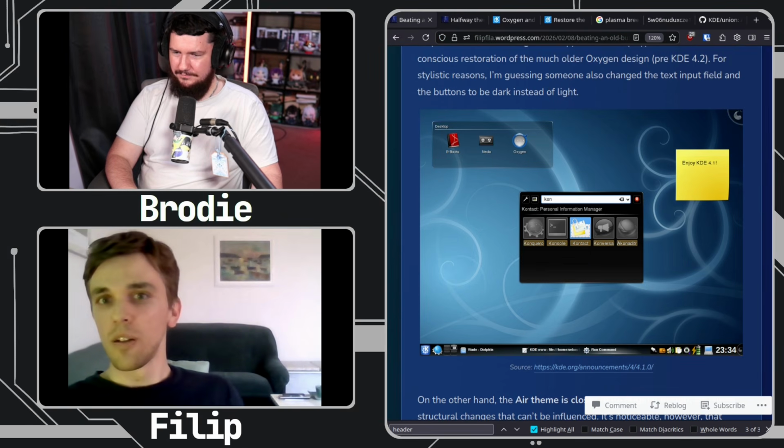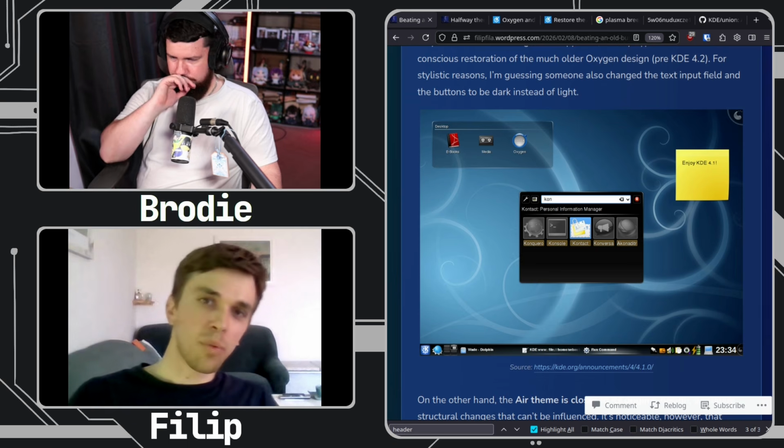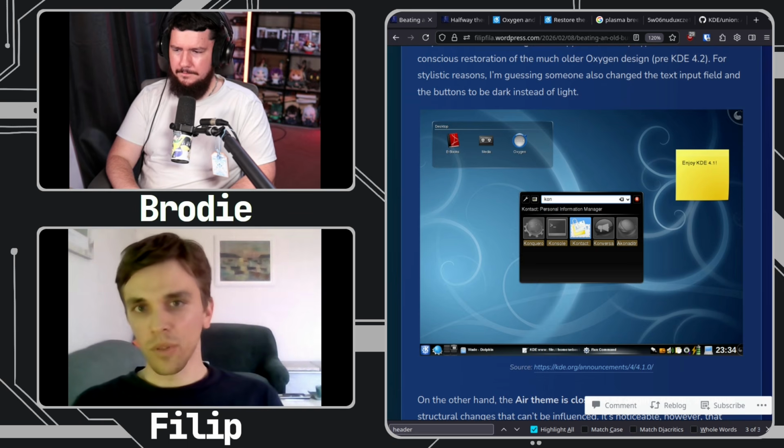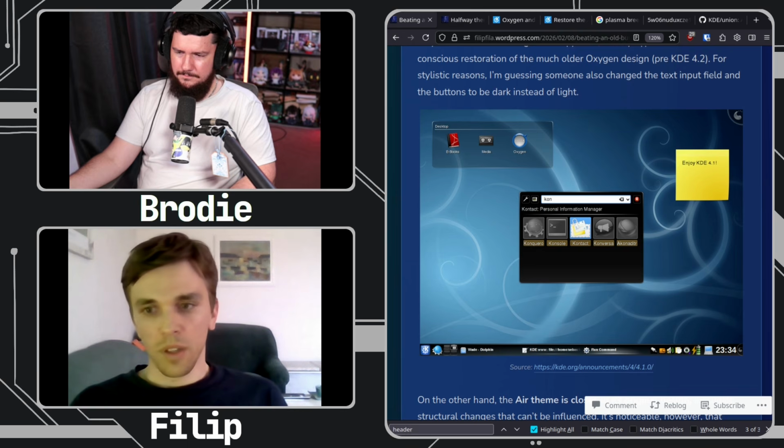We can also, for instance, for oxygen cursors, you have some extra cursors in the repo right now, but it's not installed by default. So this could be done for other things. Like some people have been asking about classical design. Like, the old oxygen panel was gradient. It was very 2009. Some people want this look. And I mean, we can't ship 2, 3 oxygen themes, but maybe we could leave it around in the repo or upload it to the KDE store. So if people want this look, they can use it.